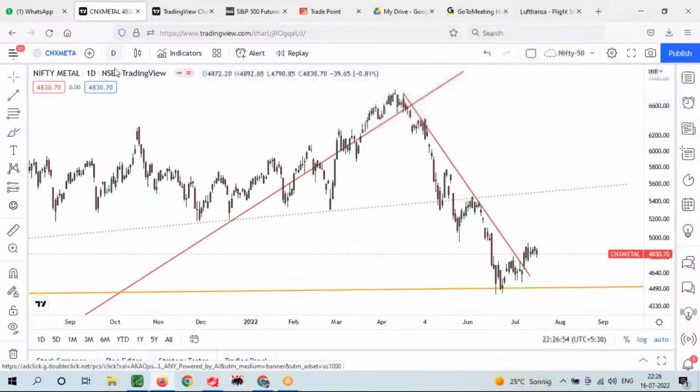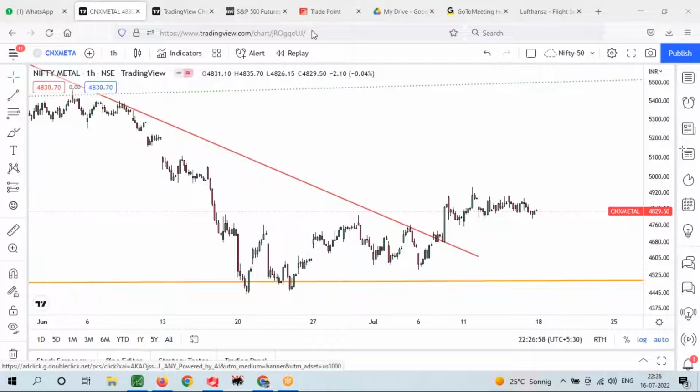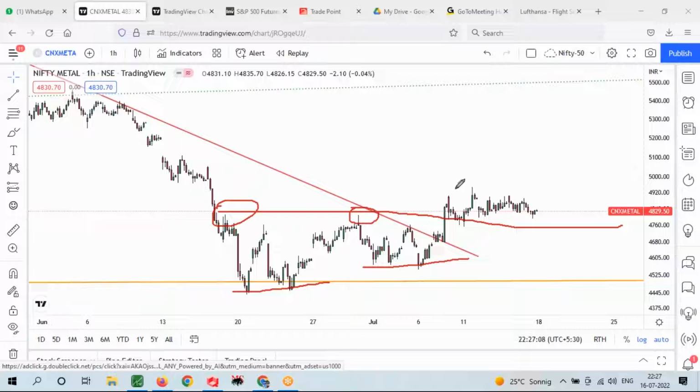All right, maybe if you look at hourly chart, you might get a better picture also. Right, see, there was a good higher bottom. Right, here top, right, broken, retest. Now it's in a range. So let it cross this high and then keep this stop loss. If you are playing, I think you can take some longs in metal stocks.